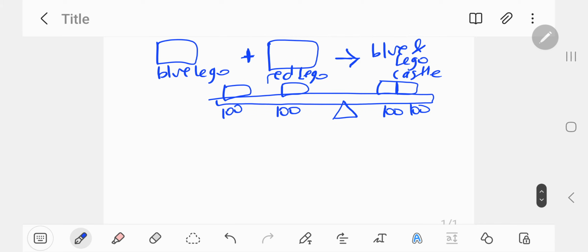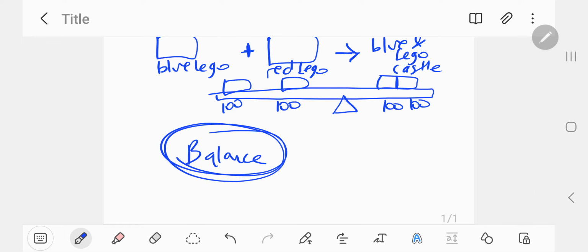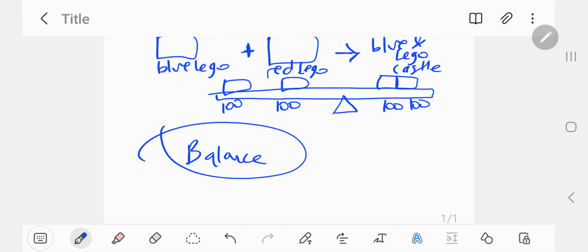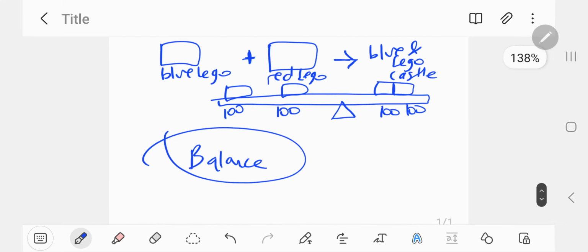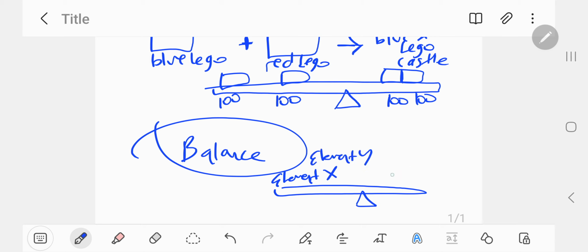And chemical equations, just like any other equation encountered in maths, are all about balance. Balance is the key word. You must have an equal number of the same type of element on both sides of the equation. So here's a seesaw. Let's call this element X. Let me draw it here. Here's the seesaw. I've got element X, that could be anything, it could be gold, for example, on the left. And I've got element Y on the left. On the right, element X, element Y.